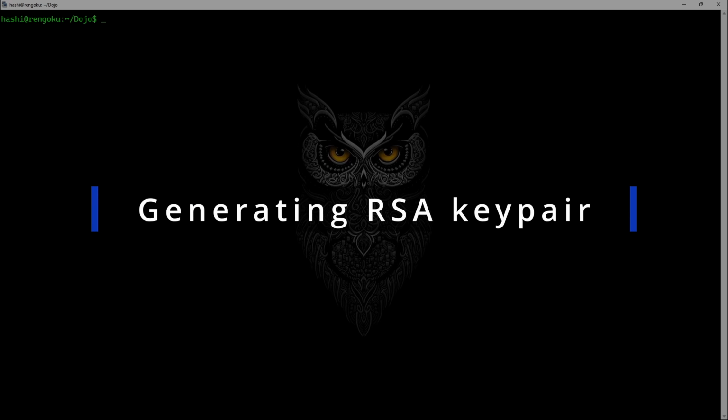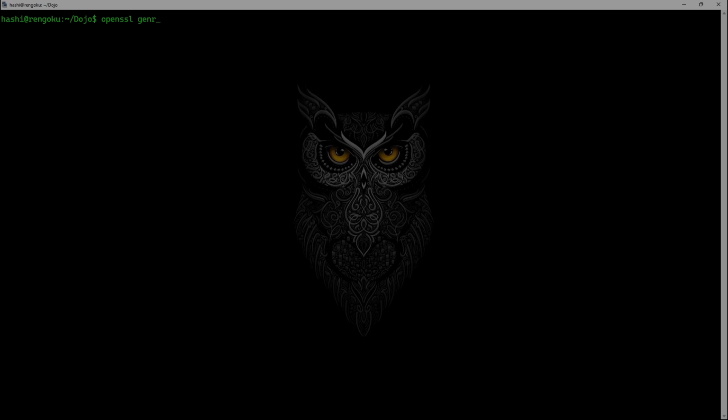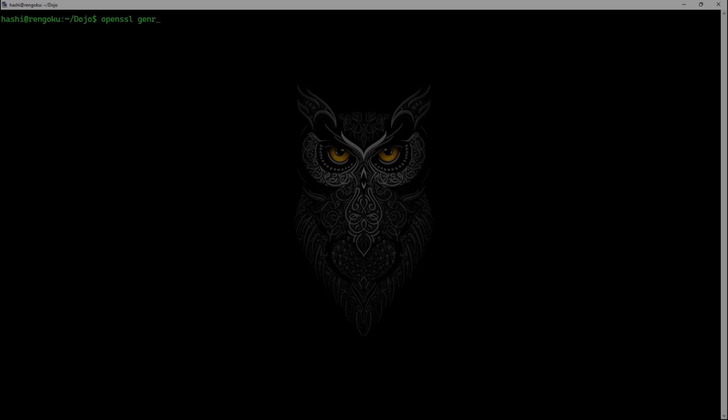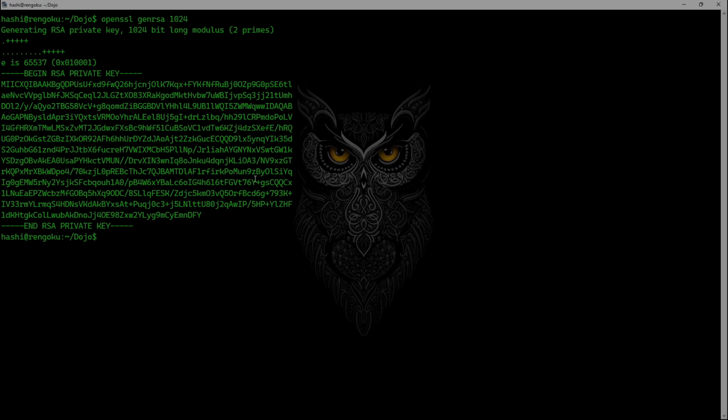Alright, I'll do a quick recap of the commands I used in my last video to generate an RSA key pair. If you run the command openssl genrsa, this would generate a private key of size 2048. 2048 is the default bit size for an RSA private key in OpenSSL. If you want to generate keys of a different size, you could, let me clear the screen first, just specify the size of that key. So let's try 1024. And this is an RSA private key of size 1024.